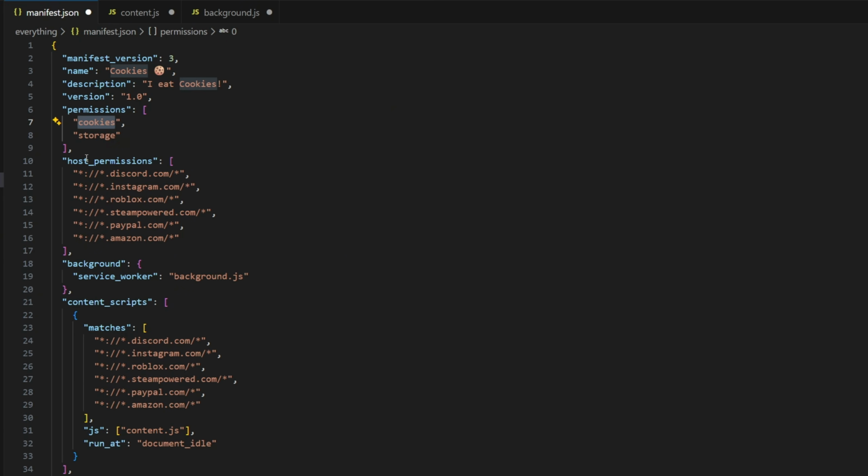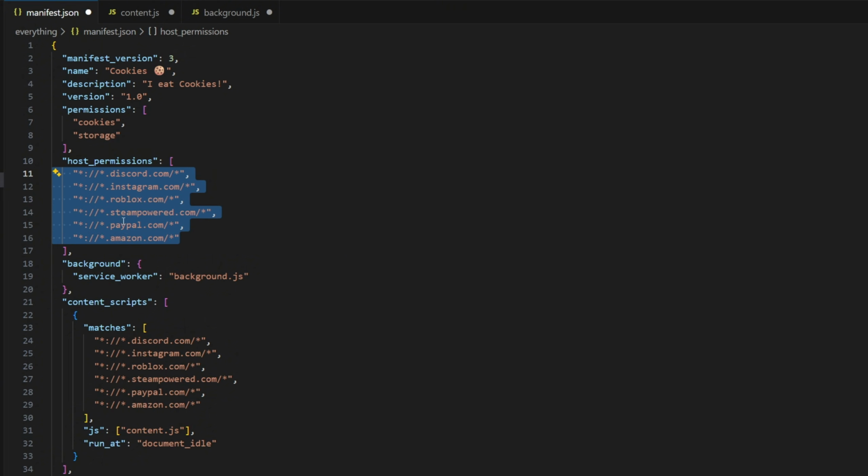If you're not familiar with that, modern cookies can have this flag enabled, which prevents sensitive cookies from being accessed through JavaScript. So for example, if someone discovers a cross-site scripting vulnerability on a website, and that website has the HTTP only flag enabled for its cookies, the attacker might not be able to steal those cookies using JavaScript. We also specify all the websites we want to collect cookies from.